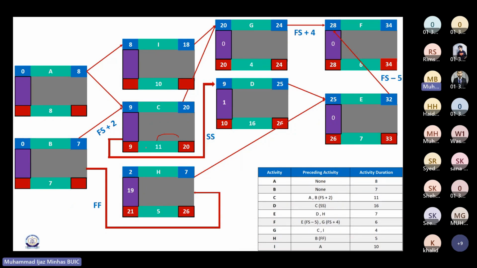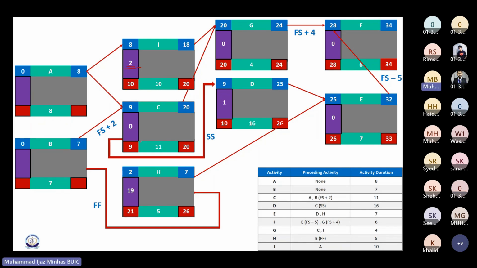Now, if I put 20 here, then we have got 11 days duration. 20 minus 11, that means 9. And 9 minus 9, the float, or the slack, is 0. Now, what about activity I? For activity I, things are simple. That is 20 would come here right away because it is linked with G only, and that's it. So 20 minus 10, the late start would be 10 days, and 10 minus 8 would give me 2 here. Any doubts about it?